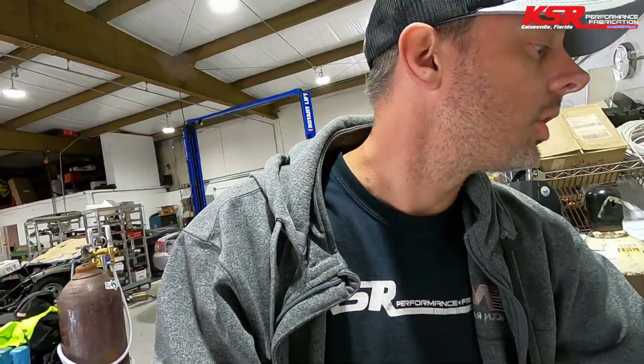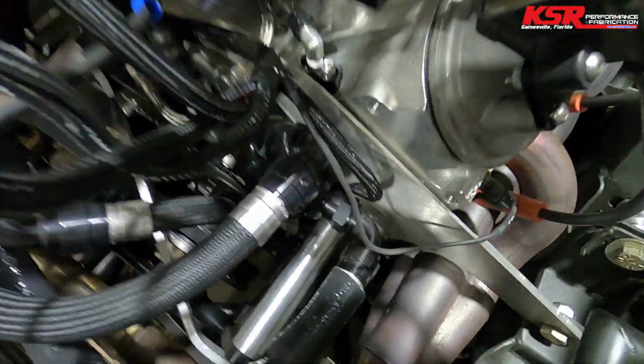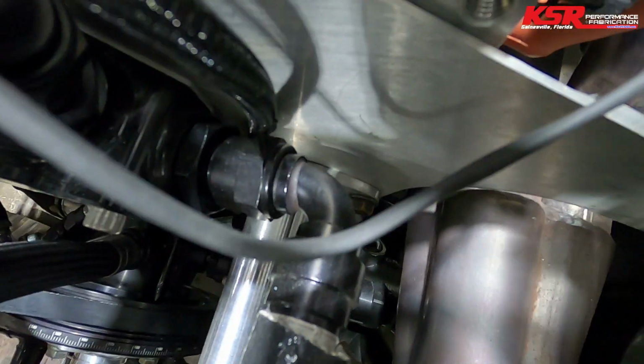So in the time that this was cutting, Travis and I were bouncing some different ideas off each other. And I think we're gonna do something a little different. We're gonna actually do it just like how we did it on the lawn dart, which I'm about to go show you. So instead of it bolting to the motor plate directly, we're gonna make it to where it bolts to a plate that's in front of the motor plate. See if you can see it down in there. Maybe, can you see it? Maybe. Yeah, so that plate bolts on and everything is solid, and I'm gonna actually weld it where I didn't on this car.